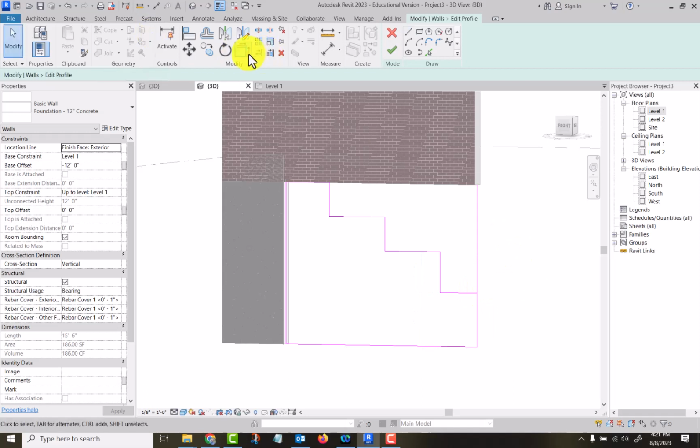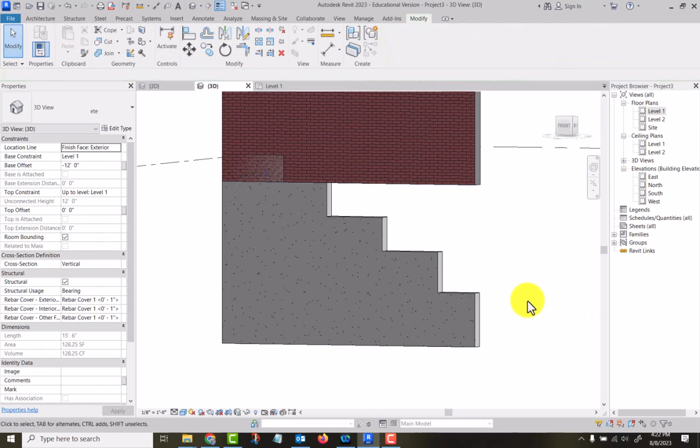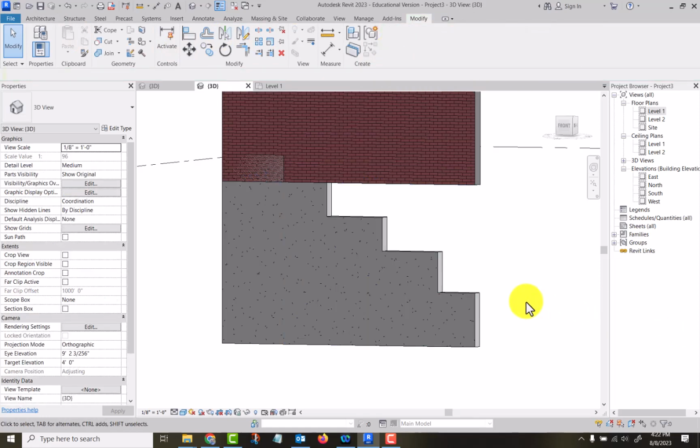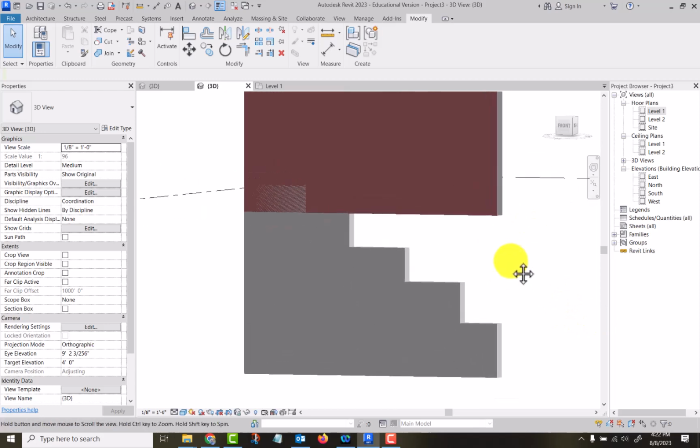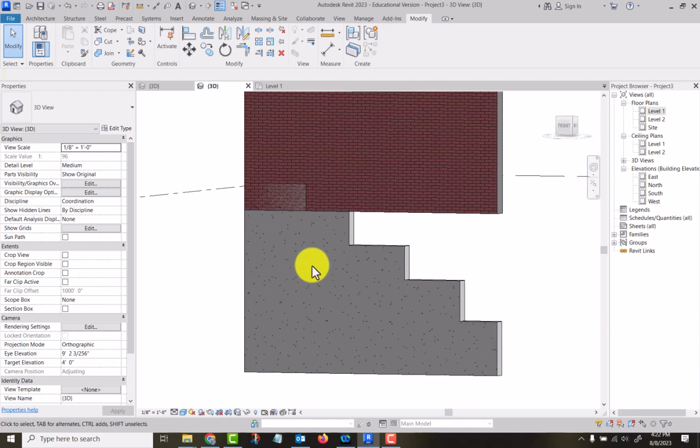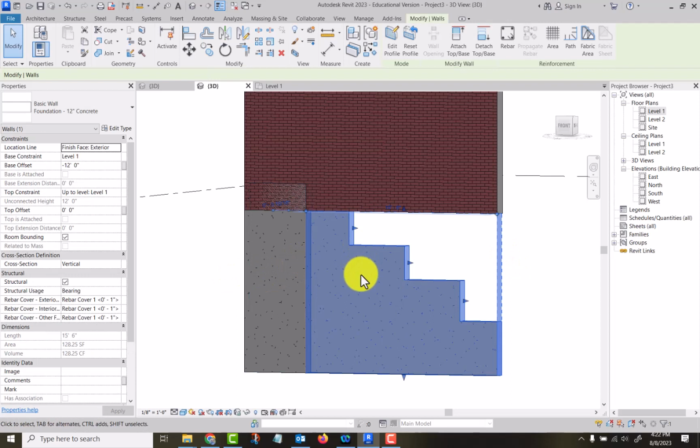And then I'll use my trim to trim that out. Okay, and now I can click my green check mark and it steps that wall. Okay, and so now how do we get the brick to adjust to all of that?